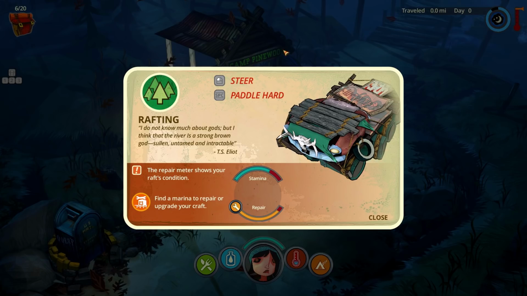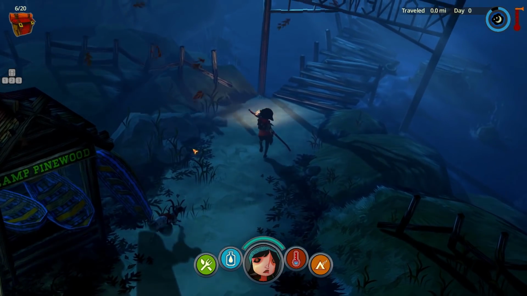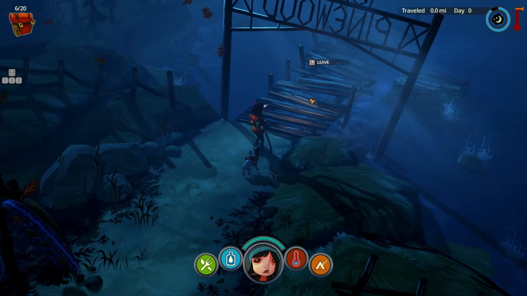So steering, yeah, we steer around. We can paddle quite hard. And yeah, so our raft is this sort of basic little ramshackle thing. And if you crash into stuff, the raft takes damage. So yeah, we want to try and avoid crashing into things. But I think we've got everything we can from here. I think we've got everything we can.